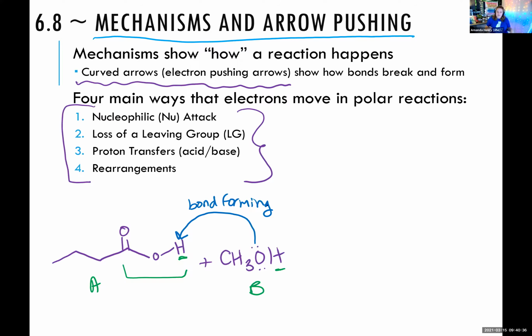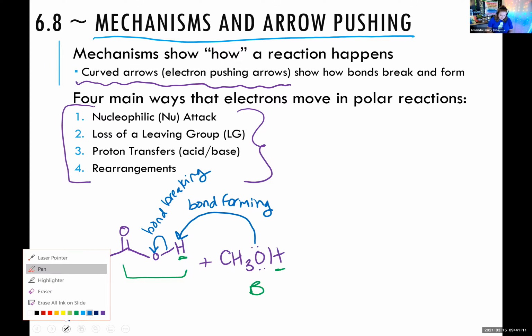When an acid-base reaction happens, we are removing a hydrogen from the acid and adding it to the base. So in order to form that new bond to the base, we're using that lone pair of electrons, we're reaching out and grabbing that hydrogen. That's not the only arrow we need in this though. That hydrogen can't be bonded to both oxygens at the same time. So we're going to draw one more arrow. We're going to start at that bond and end on that oxygen. And this is the bond breaking.